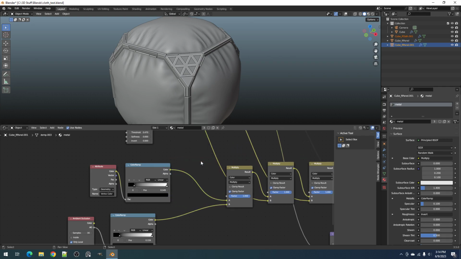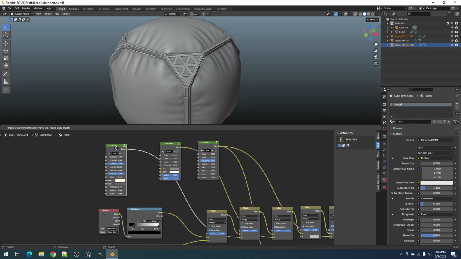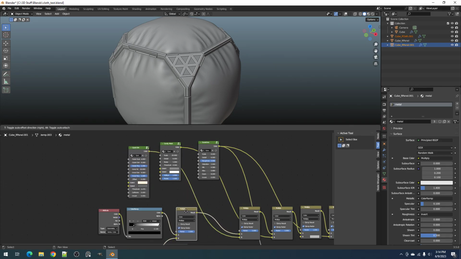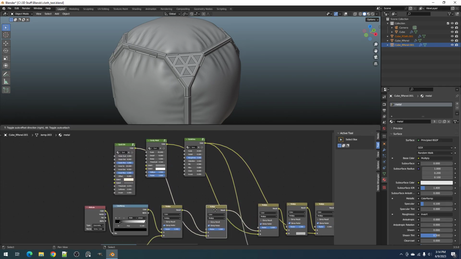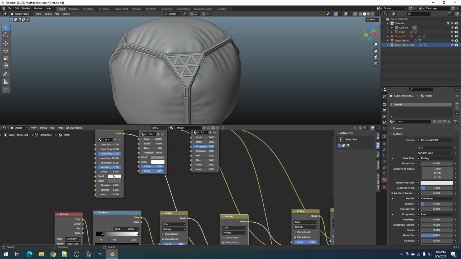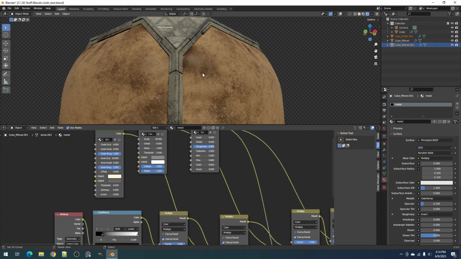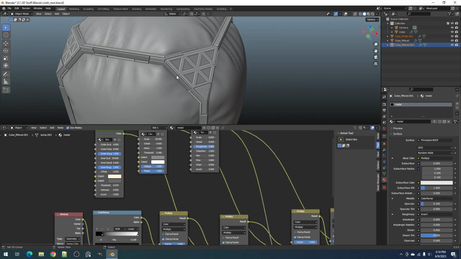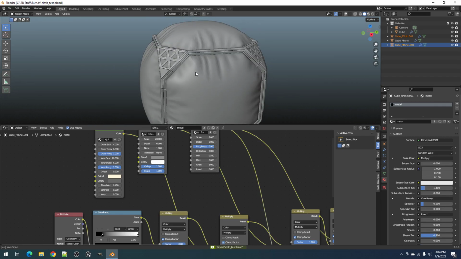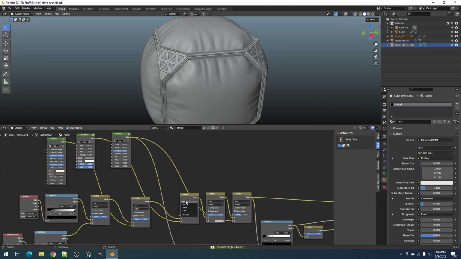But since we have already multiplied the quick dirt here, we can use the first color stop here for the overlay effect.